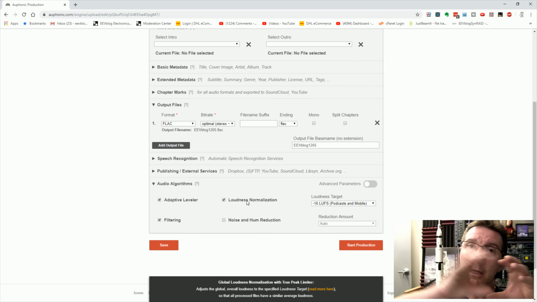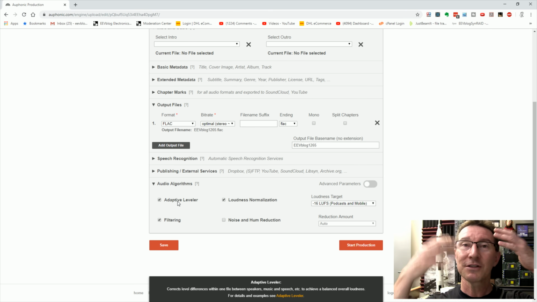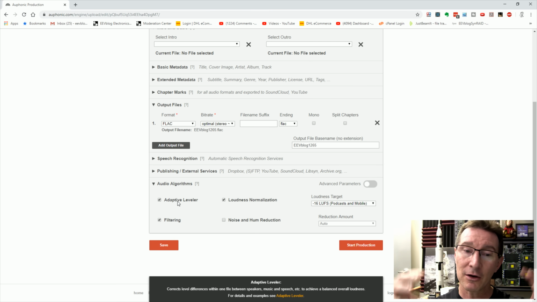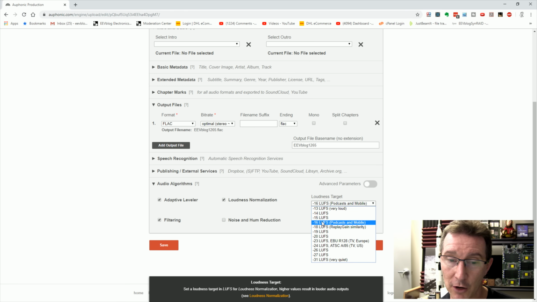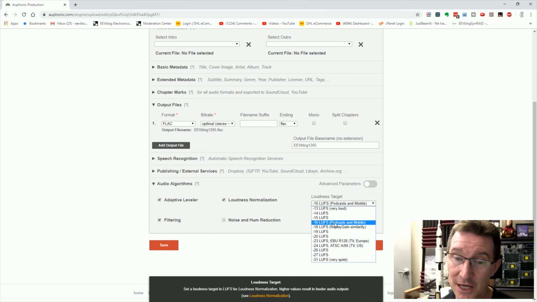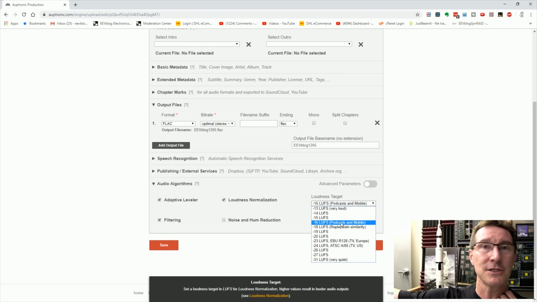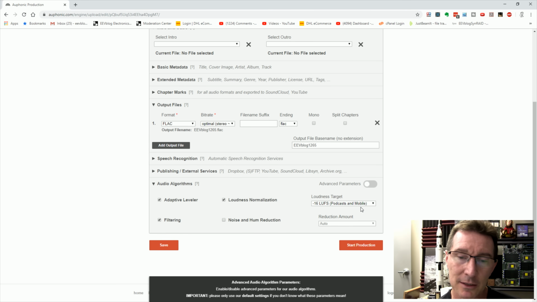Right, so it does multi-pass processing first of all, to find all the peaks and everything to do the adaptive leveling, and then once it's done all that and processed that, it'll then do loudness normalization. So you can set it here, and here are the different loudness normalization options. I was using -16 LUFS. That's an industry standard sort of setting for podcasts and mobiles and stuff like that. That's typical. Vegas has those sort of level windows on the side, but I won't display that. This is long enough. Anyway, -16 is fine, something like that.